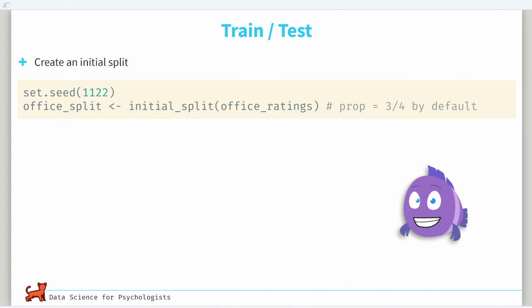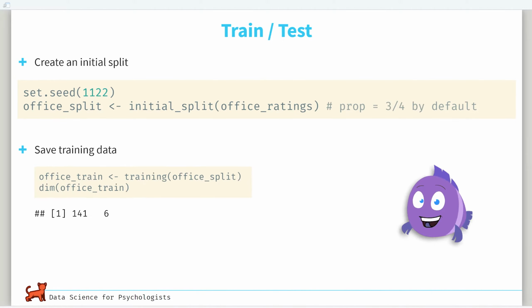I've set a seed so that when we split this data between our training and test sample, we can get that again, so you'll be able to replicate my results entirely. Here, the initial split, we're just using the default. It's 3/4 by default, and we're going to save the training data as office_train.